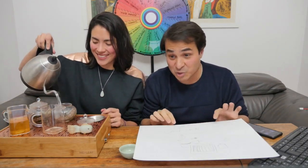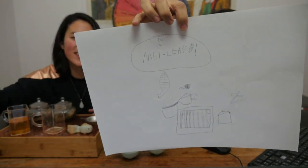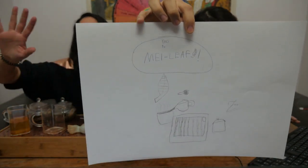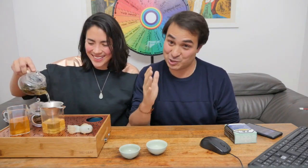And her brother, Jun, drew this picture for us. How cool is that? Go to Mei Leaf. We could not agree with you more. Honestly, we didn't intend to write this down. Look at that, with the Gongfu teaware. So Mei and Jun, brother and sister, and yes, for those of you wondering, I did tell the parents that if they have another child, they must call that child Jin, so that we have Jin Jun Mei, obviously, right? Because you've got Jun and Mei, we need to have Jin Jun Mei. So I'm waiting, Michelle, for the other child, and then all the stars will be in alignment, and we'll have Jin Jun Mei in the family.